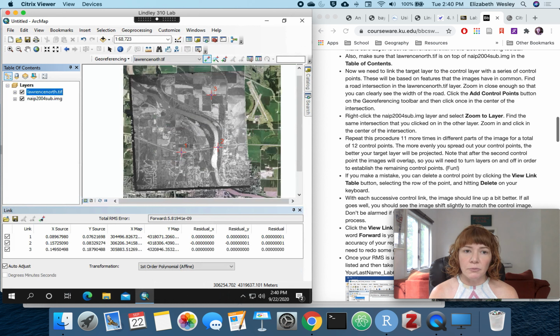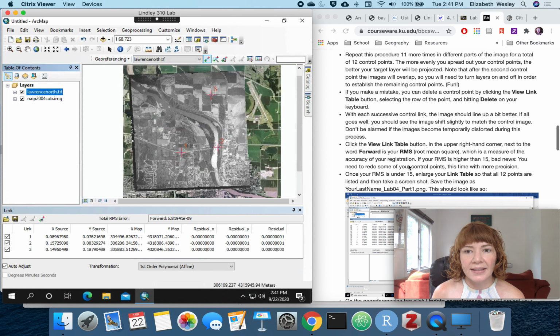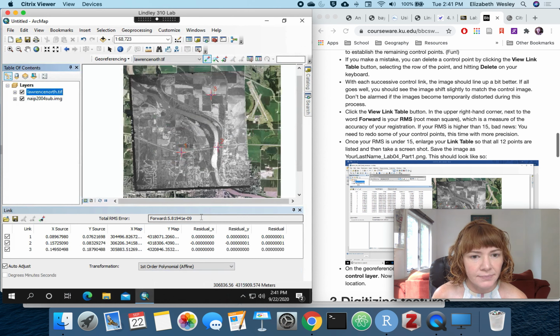And so like I said, what you're going to want to do is get 12 of those total. And so this is your root mean squared error right here. And what you want to do is get that to under 15. So it'll change as you add more, but once you have 12, if it is not under 15, then you need to delete some of your points.